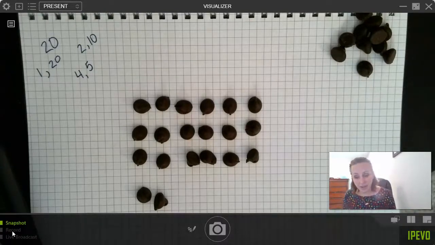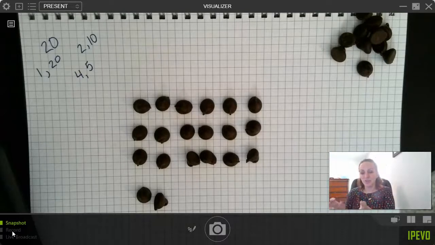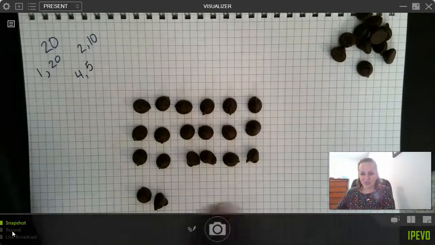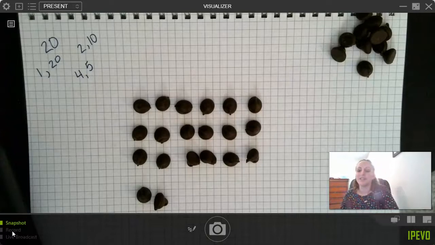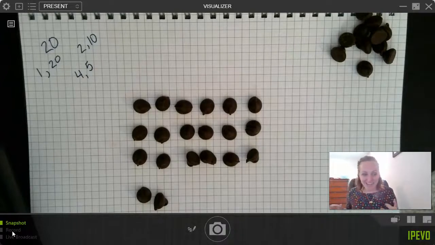I really am trying so hard. I love eating healthy food, and I'm trying so hard to think about healthy food that's small enough to do this with. I guess if you opened up some clementines, those little oranges, you could use the pieces, arrange them, and then eat some clementines or smaller pieces of fruit, or peas. You could do it with peas. Now I'm thinking of some examples. Carrot sticks. Maybe you could do it with your carrots. But it's just a fun way to have a treat and to practice some math.